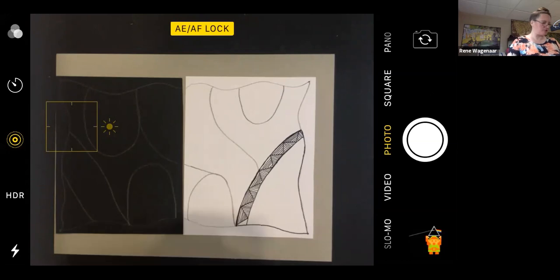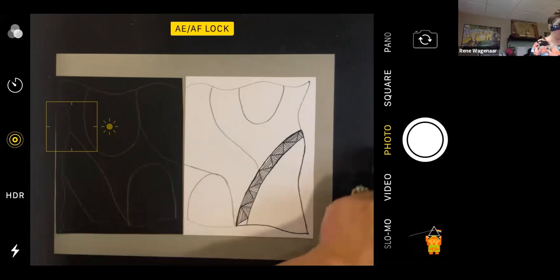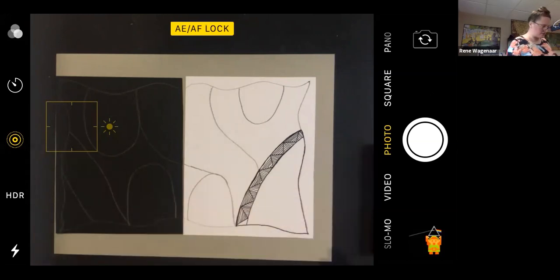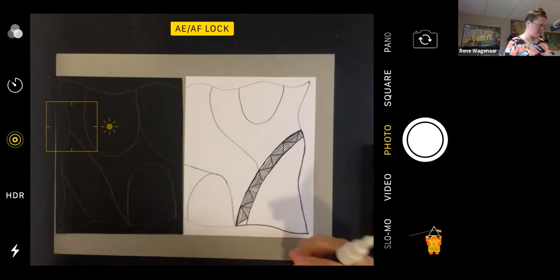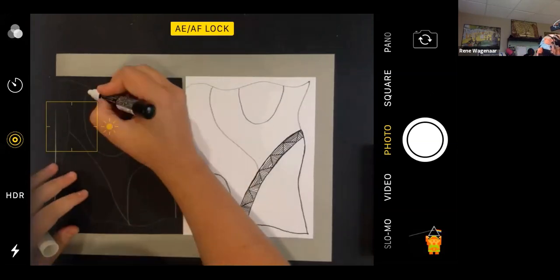And then I'm going to switch over to my white and find a place over here that maybe I want to do the same thing. And I just put right here.